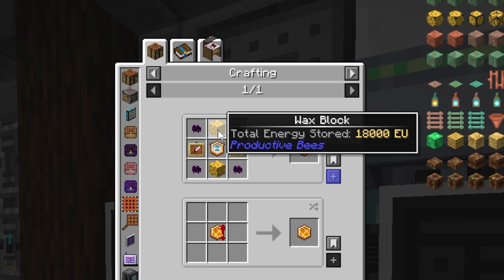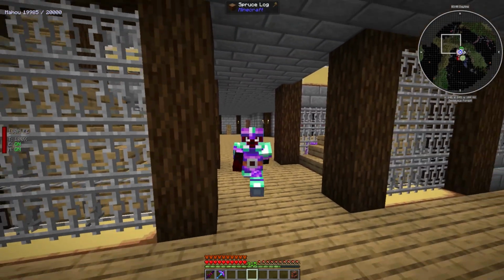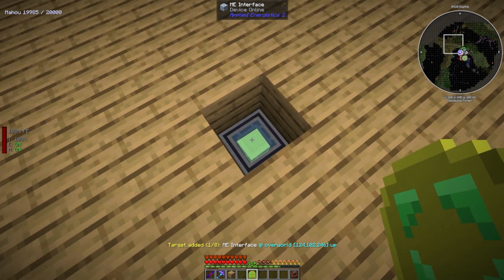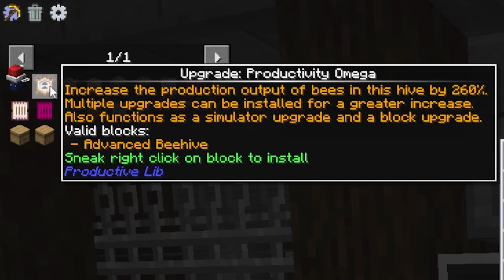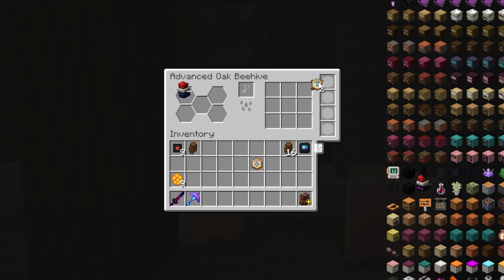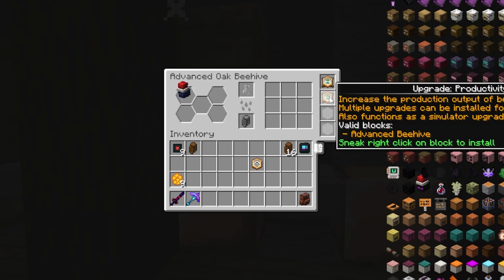Oh, but we're going to need a wax block. I think I've just been voiding that stuff. Yes, I have been. So I'll just make sure it goes into the system now. And now we should be able to make productivity gamma. And I guess we made 2 of them, but these also function as simulators.